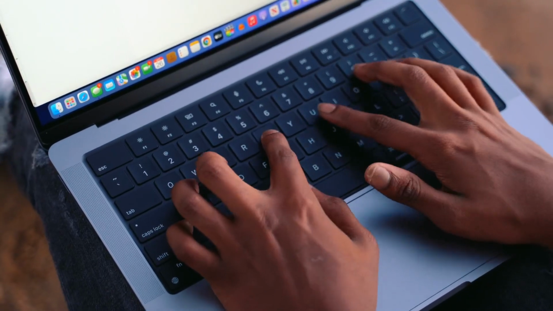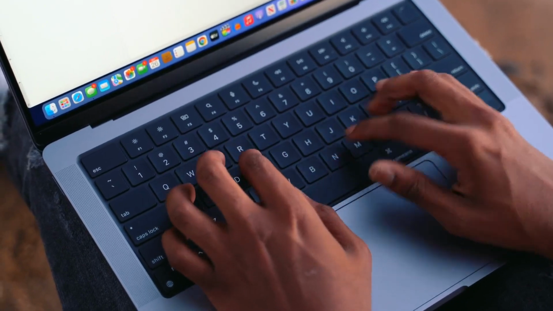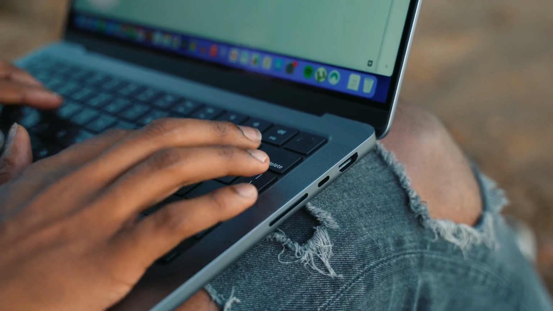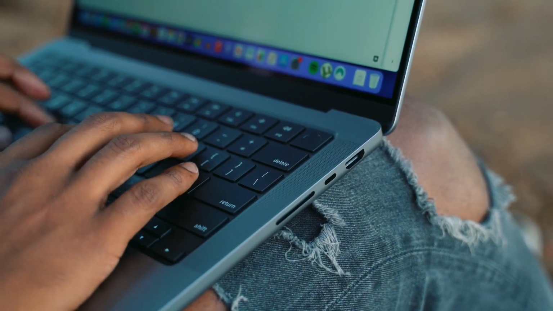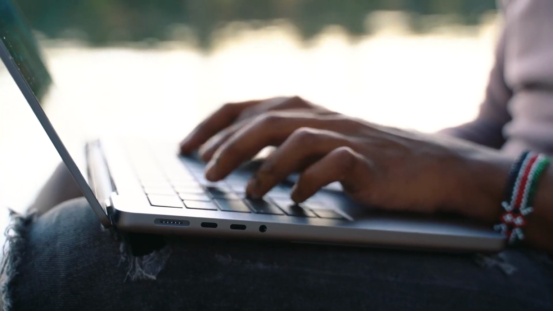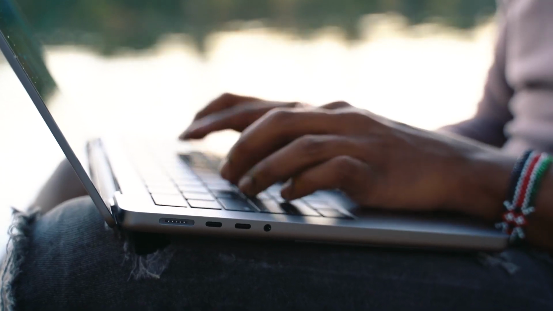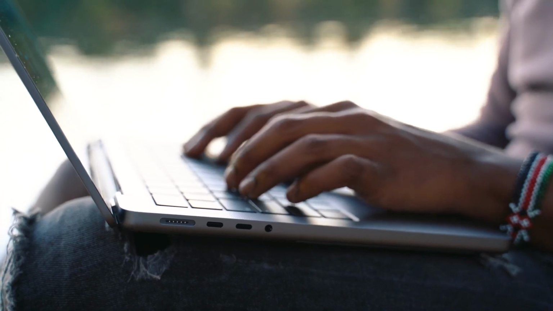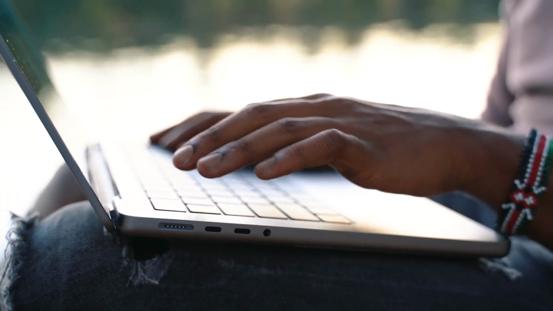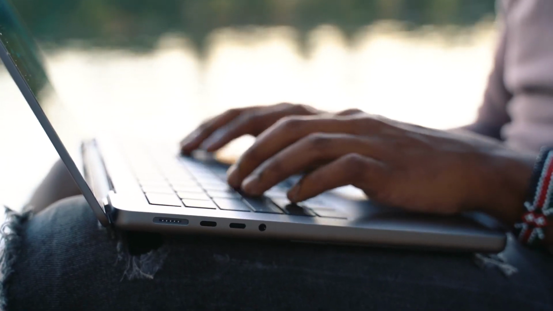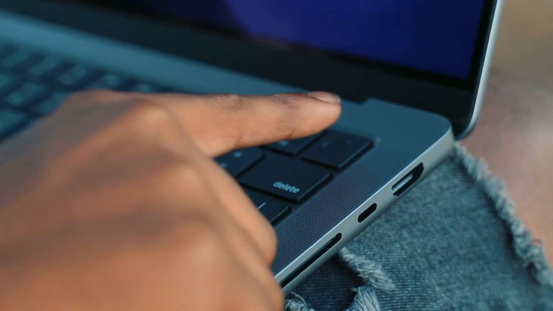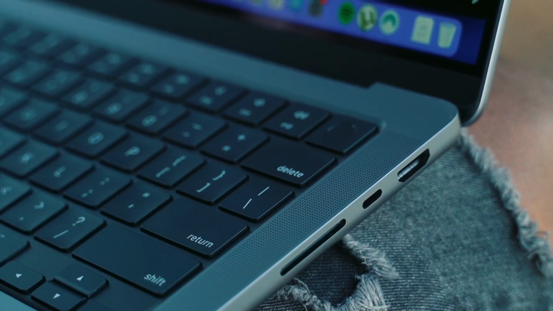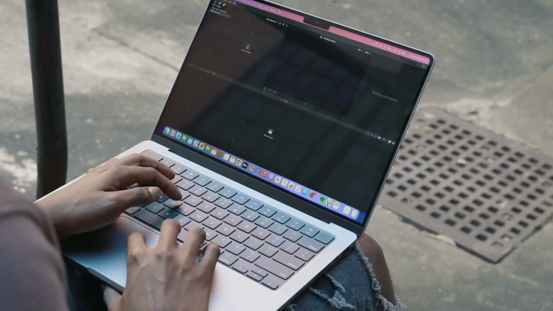Now, one notable change this year is the ports, and I feel like Apple is a little bit embarrassed, but they're not going to publicly admit it. To start off, the SD card slot should have always been there for a device that's centered around creatives. MagSafe has always been a feature that MacBooks had that stood out from a ton of laptops in the market. HDMI, well, I guess I'll cut them a little bit of slack because I'm still surprised many devices are still using this port. But anyway, I do know a ton of audio enthusiasts that are gonna appreciate this new headphone jack port.